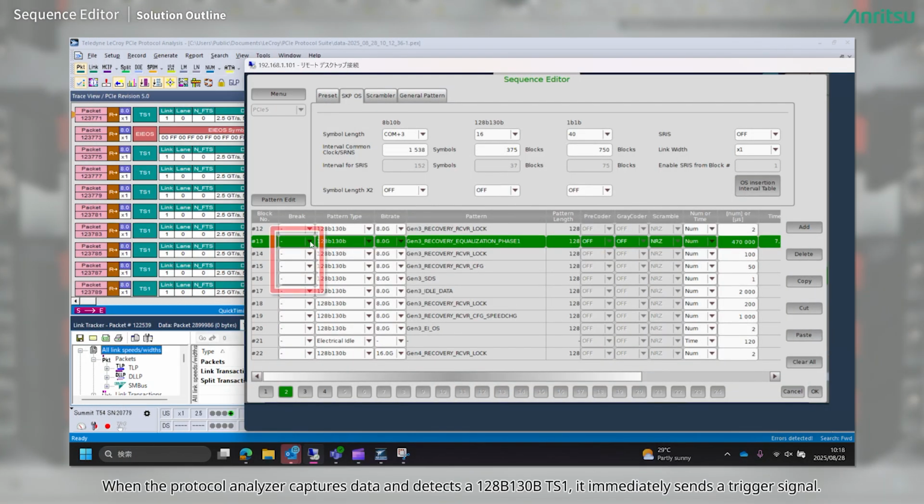When the protocol analyzer captures data and detects a 128B130B TS1, it immediately sends a trigger signal.